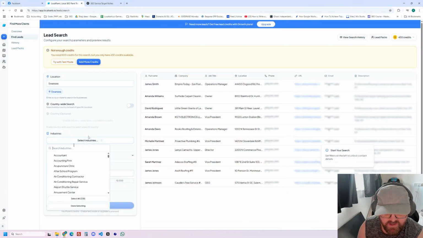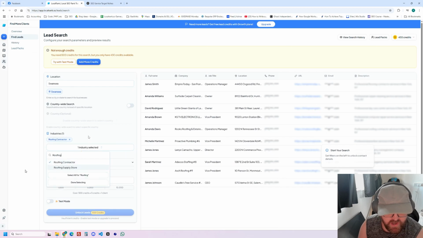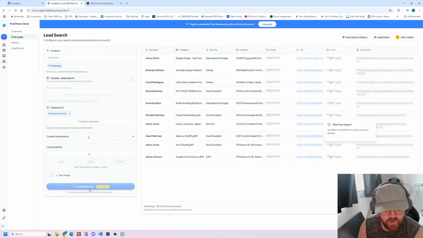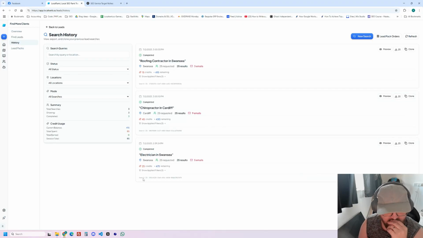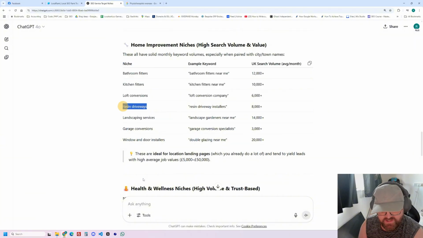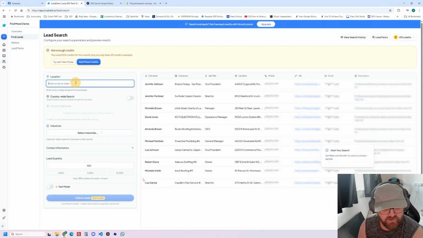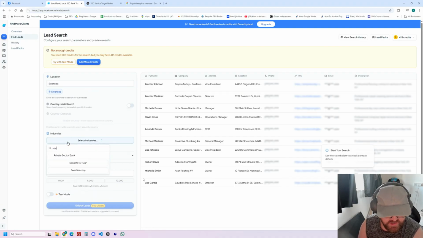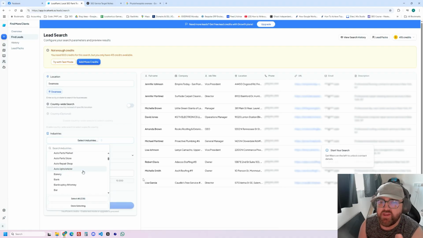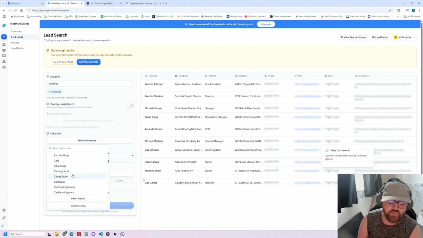For example, if you want to go after solar panel installers or people in construction or something like that, you probably won't find them in here yet. You can get roofing contractors, which is nice and simple, but I tried things like resin driveways as an example, just to see if it would show up. I'm trying security as well. CCTV installers and security installers for some reason don't show up. Neither do resin driveways, funny enough.